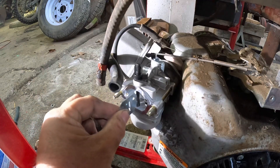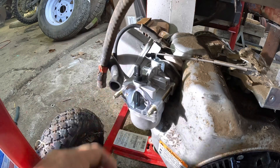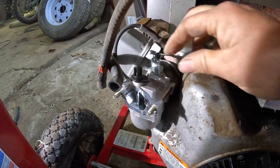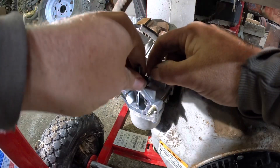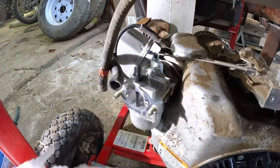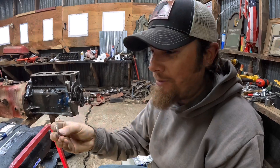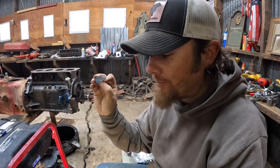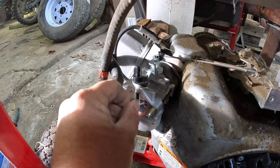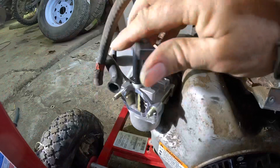Let's go ahead and change this choke lever. I'm just going to pull that out — there we go. I heard a click; that's probably a good sound. Something doesn't seem happy here. Turns out I originally put the butterfly in backwards, and when I was trying to pull it out it was kind of stuck — I ended up bending the butterfly off the new carburetor. Fortunately, the butterfly from the old carburetor popped out pretty easily and they're exactly the same, so I just put the old butterfly in. It's a brass part versus what looks like galvanized steel on the new one, so maybe the brass is better anyway.